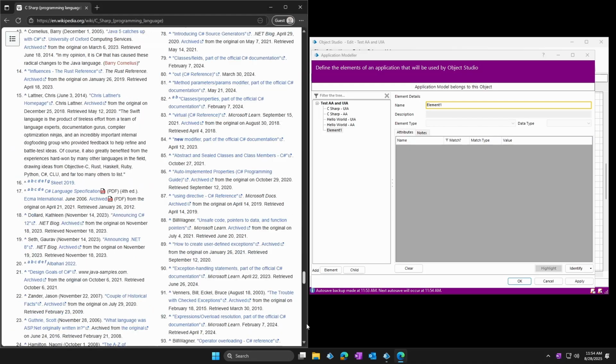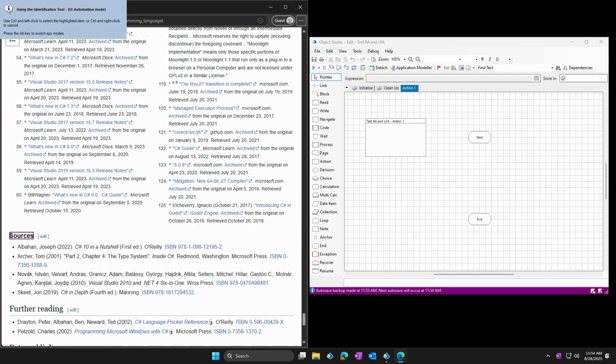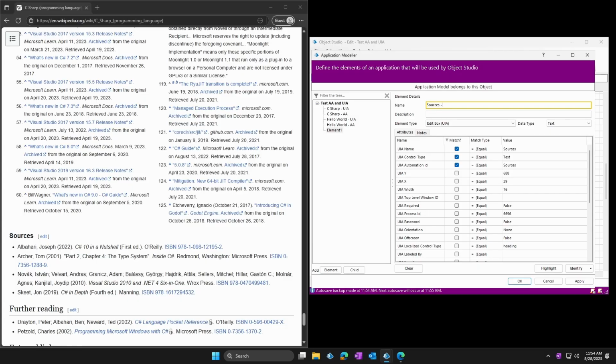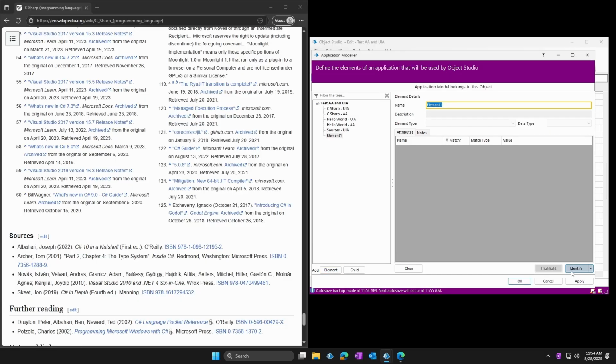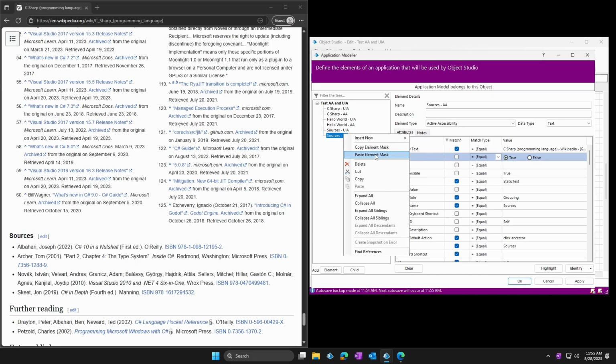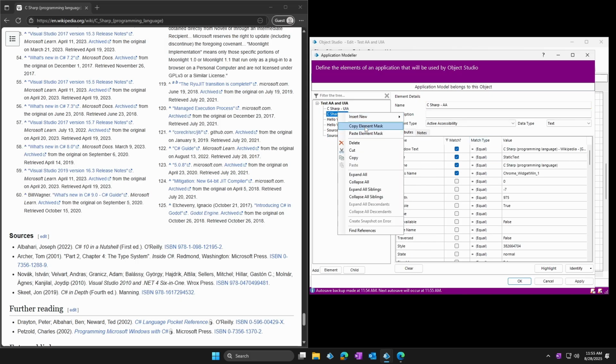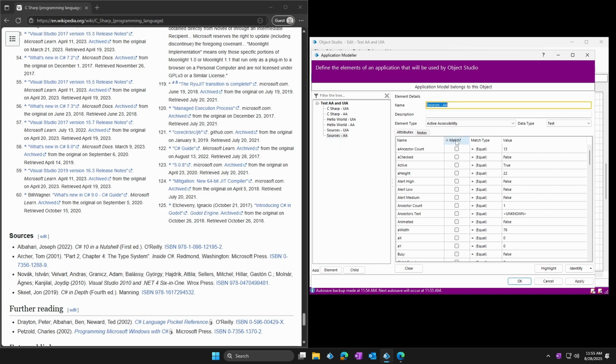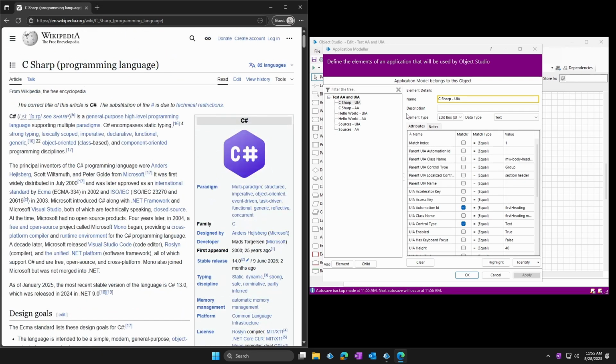And then let's go to the very bottom and we'll go with sources. Oh wait, what am I doing? Paste element mask. Oh no, we want to copy element mask here. Paste element mask here. All right, so now let's go through and test each of these to see how long they take. I'm going to time each one, and what I might do is just cut out the amount of time it actually takes so that you don't have to wait for it, and I'm going to tell you how long each one actually took.